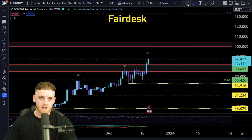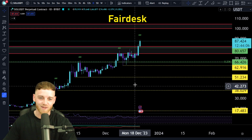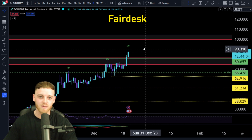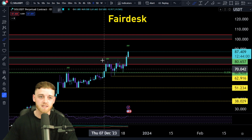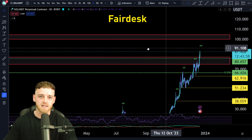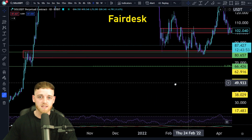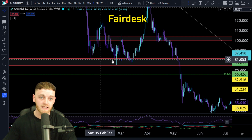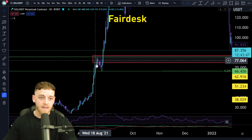I currently bought my Solana at a lot lower price because I've been DCing this whole bear market coming through, but I will be buying more continuously as we go up here. So in terms of the buying points that I will be looking for here, guys, you can see we've got this red box zone, okay? So if we're looking back in terms of price history, you can see we've actually had a lovely level of support in these areas from previous price action for Solana, and again, heavy resistance, okay?